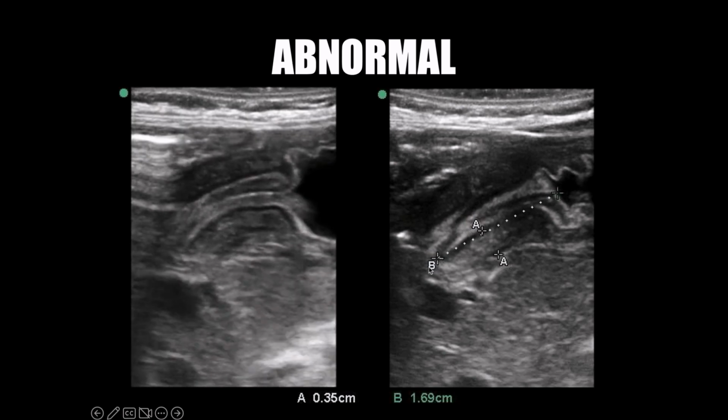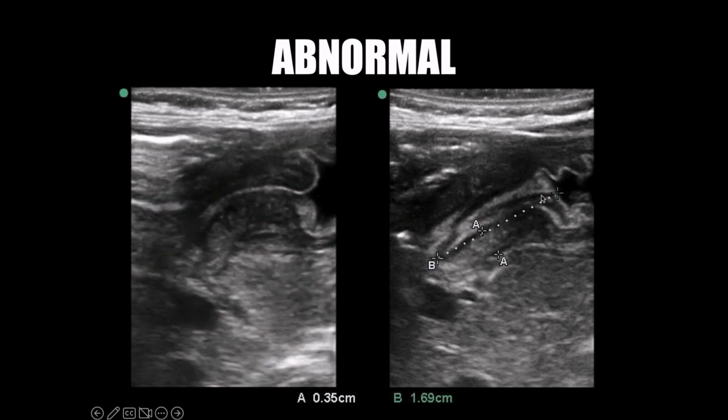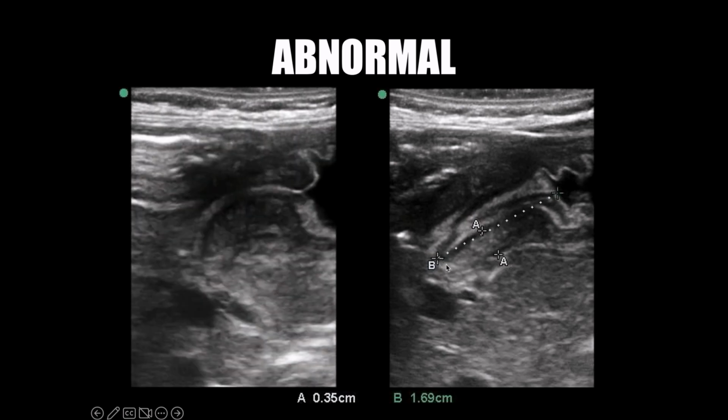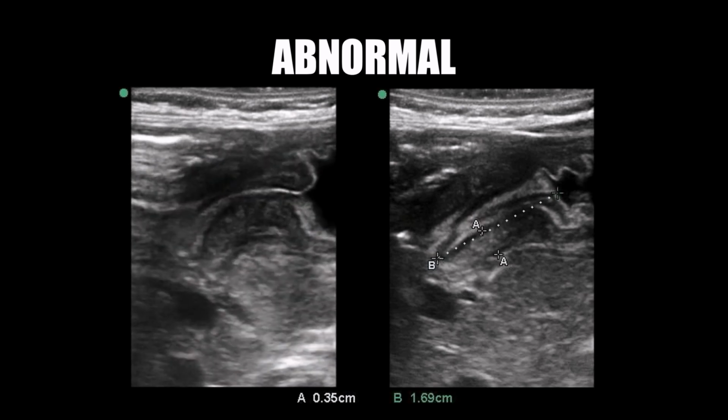One thing you will notice when you do these measurements, your pylorus is often a little bit angled, and so you can either choose to make a couple of individual measurements and add them up to measure the channel. A single measurement may ultimately undermeasure that channel length, but if that single undermeasured length is over your cutoff, you don't really need to bother with it.